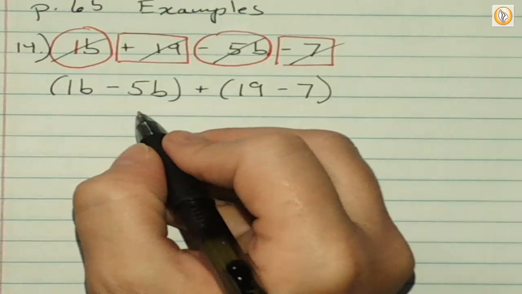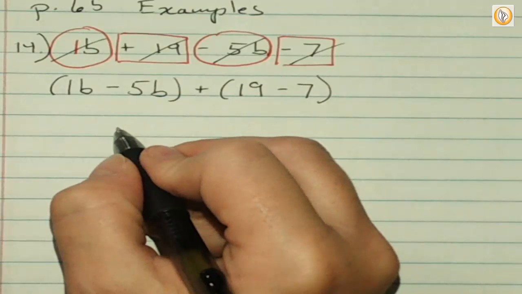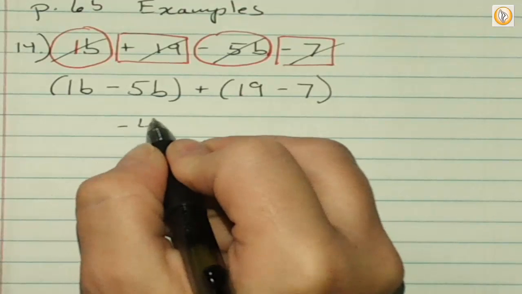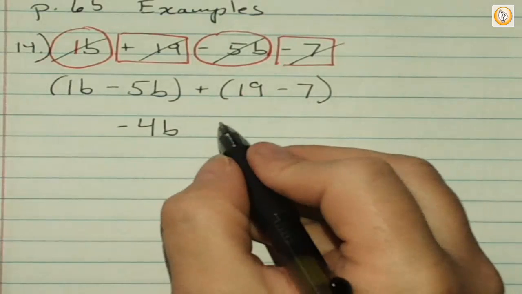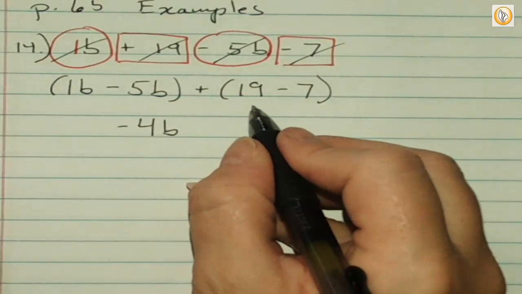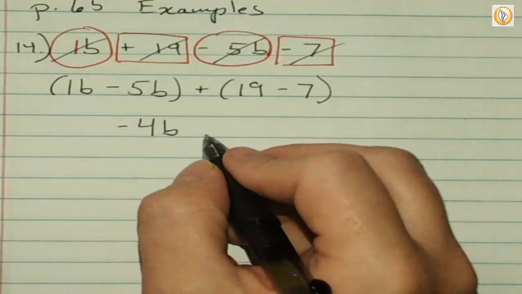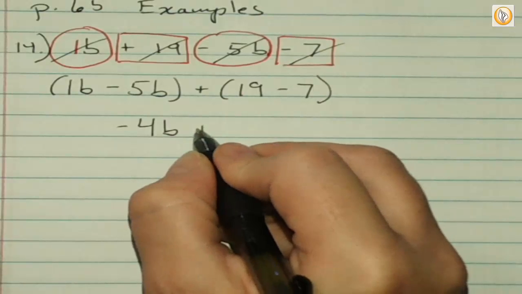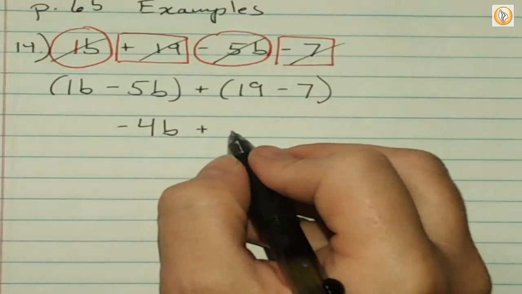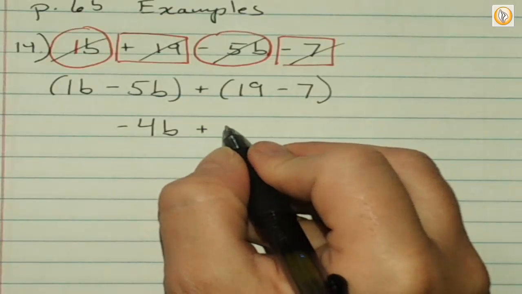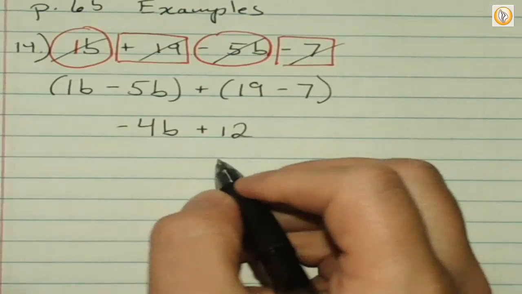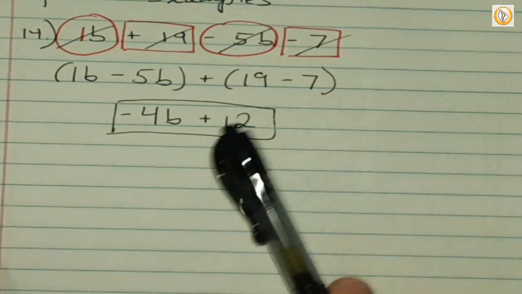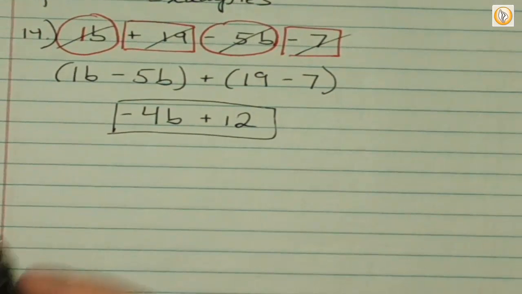So, Kelly, what is 1b minus 5b? It's negative 4b. Don't forget the letter. Very good. Is it okay if I only put b? Yes. What is 19 minus 7, Kelly? 8. Nope. Sorry. 14. Nope. 12. Very good. I got 14. Notice that the constant that's all by itself is at the end. Any questions?